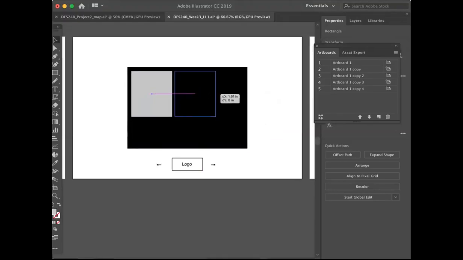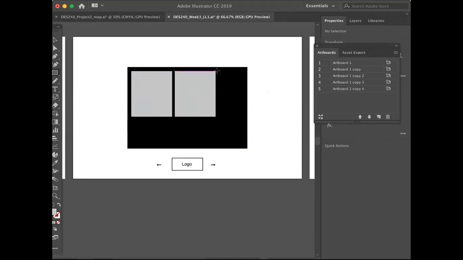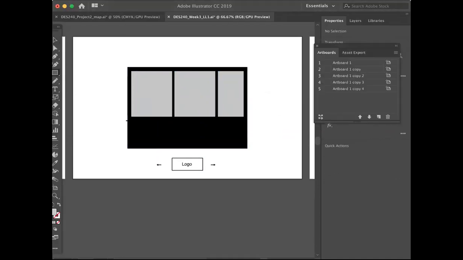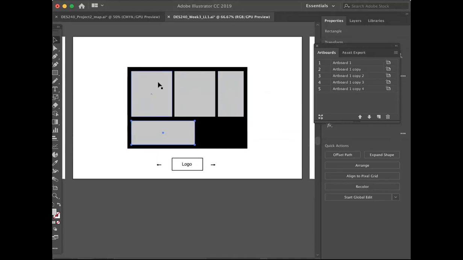Now, this is something that you're going to be making up, okay? So it doesn't have to be exact, but I would keep it aligned and equally spaced if you can. So I'm just drawing out a map of where everything is.